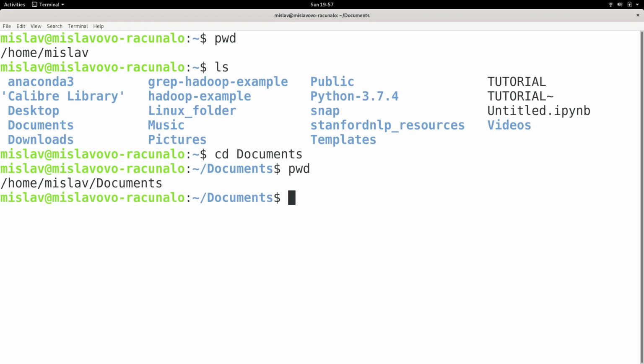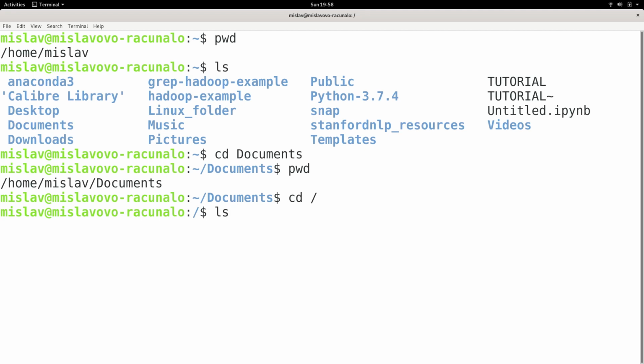However, the cd command also works with absolute paths. So if I wanted to go to the root folder, I could write cd / and press enter. And now I am in the root folder. Okay, and if I type in ls, again, that lists the contents of the directory, but I will cover it later on.